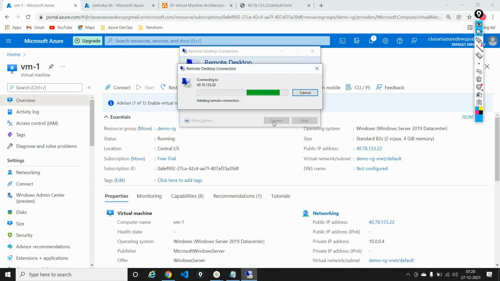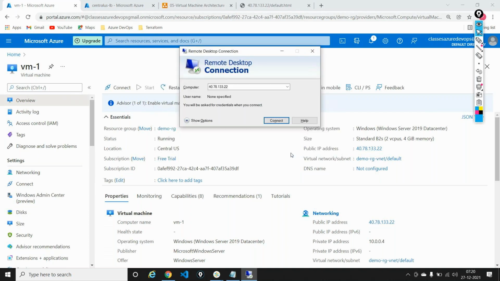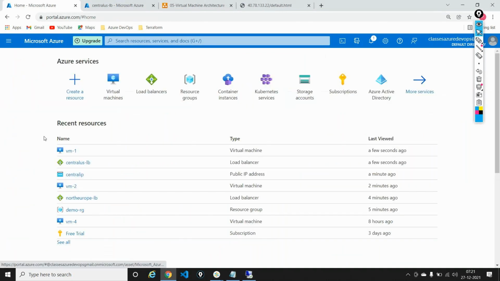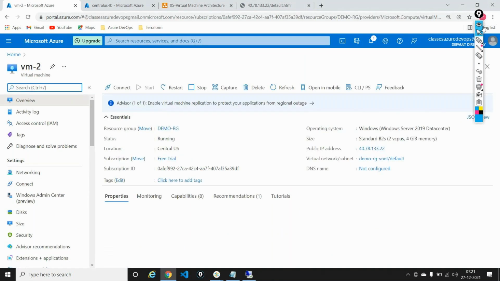No matter how many times I do this, I won't be able to connect to this virtual machine called VM1, because this is the IP of the load balancer that I'm interacting with. It's not the IP of the virtual machine at all. So even VM1 and VM2 will respond in the same way. Even VM2 has the same IP right now.